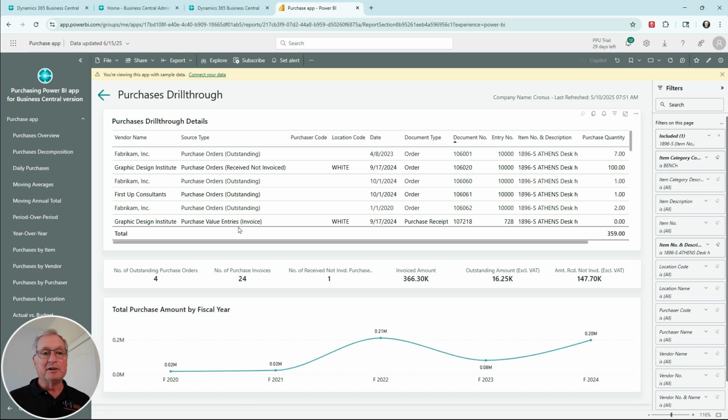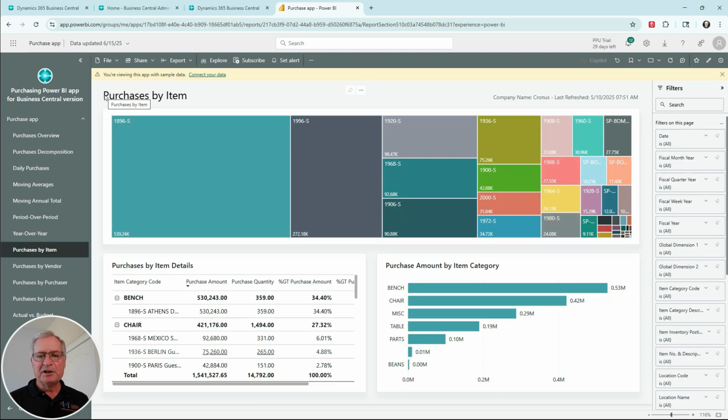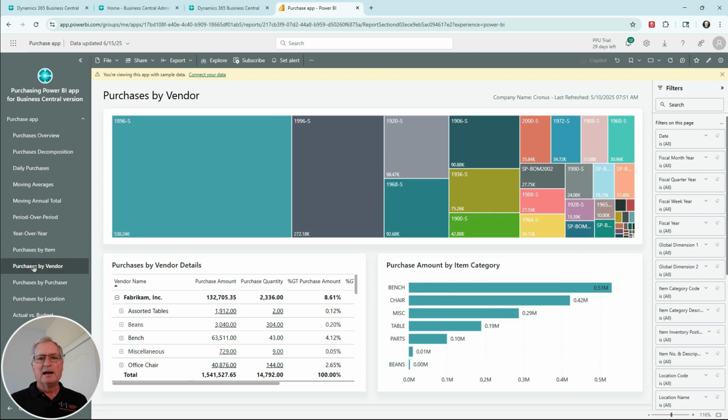So this is a typical drill through. Go back and look at the original report. We can select different items. We can use these filters on our right-hand side to look at exactly what we want. We can easily download this report into Excel. We can even push it to PowerPoint. So it makes it easy not only to analyze the data, but make further use of it if you want to. Let's look at this one.